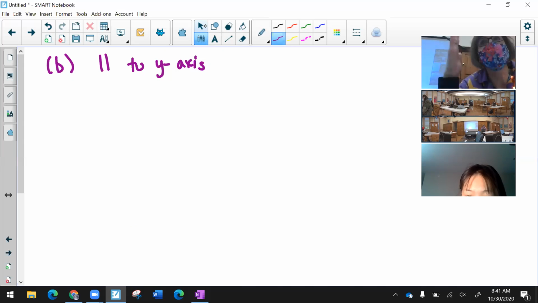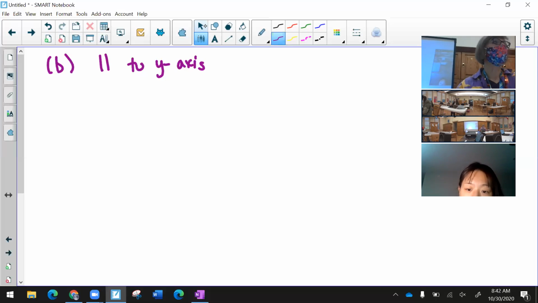Okay, so what is it? What's the slope of a line that's parallel to the y-axis? What slope again? And don't tell me derivative. What slope? Change in y over change in x. What's the change in x for a line that's parallel to the y-axis? 0. So I've got whatever change in y I want, which is a number, over 0. So what's the slope of this line? Undefined or infinity. Okay? You were all making noise, but I honestly could not hear what you're saying.